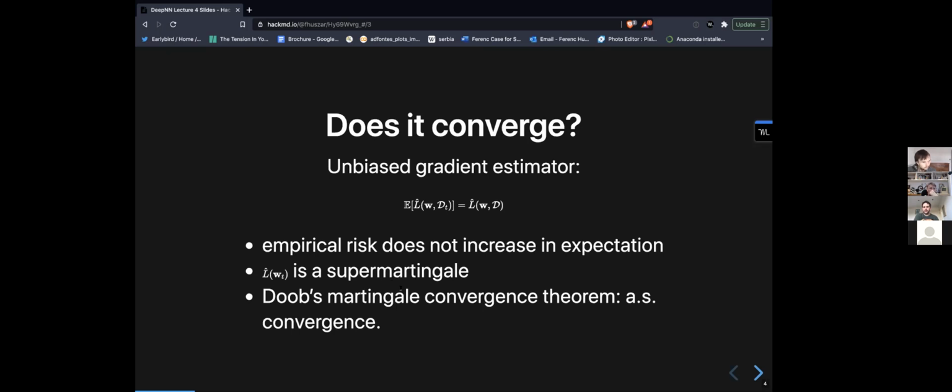Basically, you can say that because it has this supermartingale property, that is the key to understanding why this converges, even though it's random. So for this type of convergence theorem, in theory, it's important that your gradient estimator is unbiased. But it is true that you can use biased but lower variance estimators, and sometimes they also work in practice. For example, if you work with neural networks that have non-differentiable parts in them, it may be impossible to get an unbiased estimator of the gradient. And sometimes people use biased estimators, and they seem to be working just fine in practice.